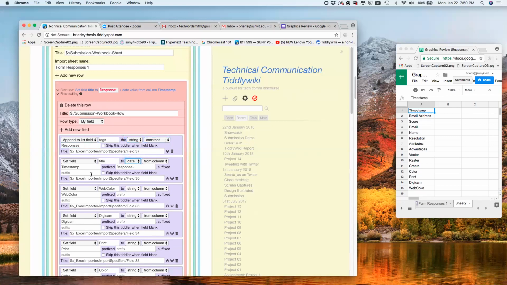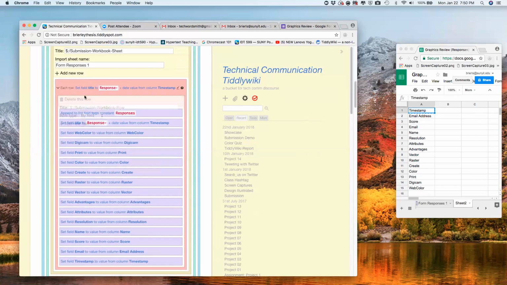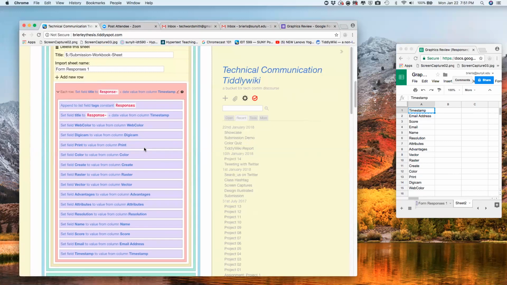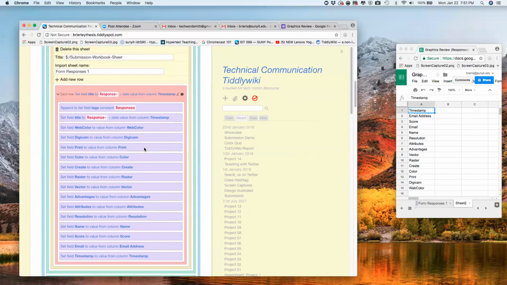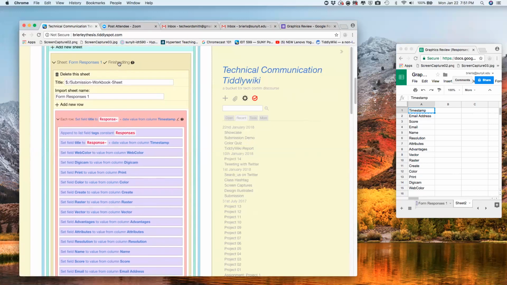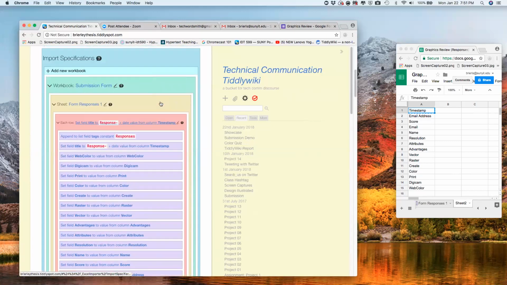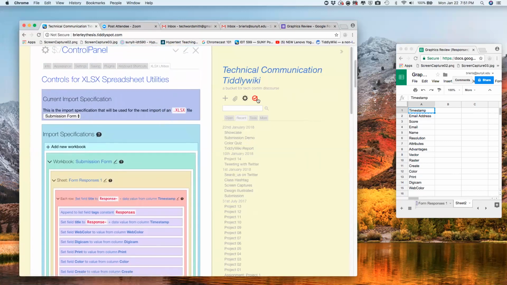So hit finish editing in the pink. Yeah. And so my usual strategy is to name it sort of at the end, the title, so that pops up to the top, and then you put the tags in, and they show up in red, so you get a little bit of a visual check. Looks good. So scroll up and save the row, and scroll up and save the workbook, and you're in TiddlySpot, so just for the hell of it, save it. All right, this might take a couple of clicks.